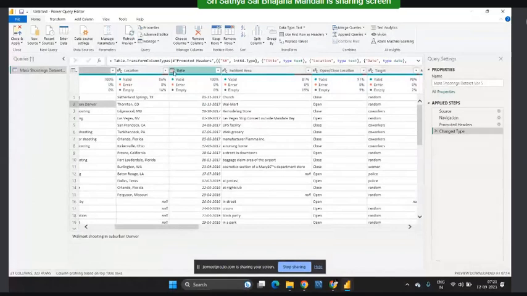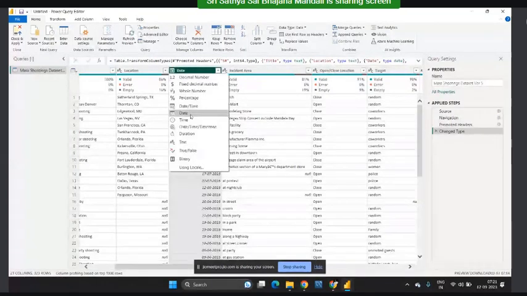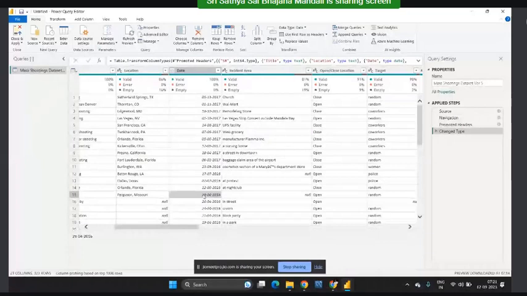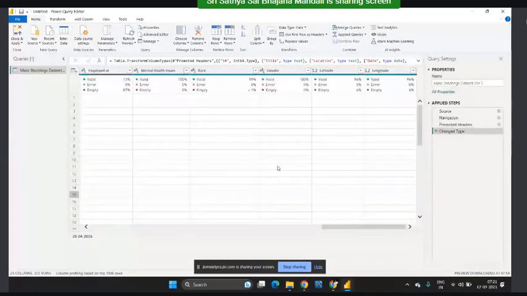Now, one more data type. This all belongs to dates. In these dates, you can see this calendar symbol. Got it? Like these, you need to choose data types first of all, and check whether everything is perfect or not.